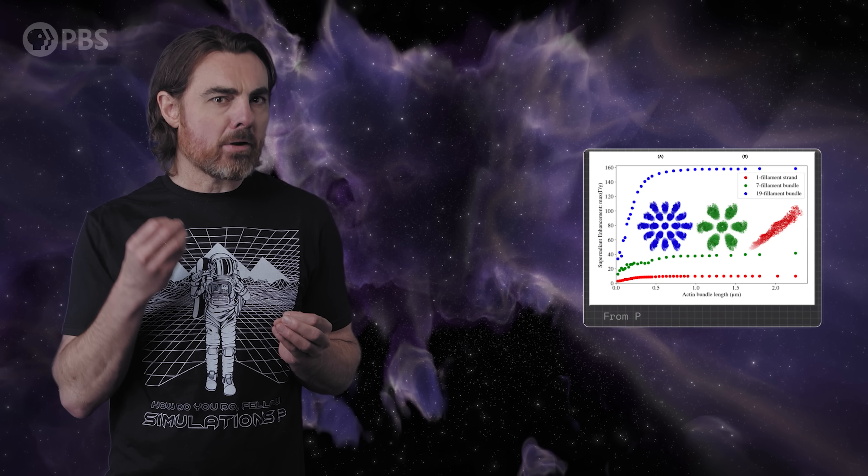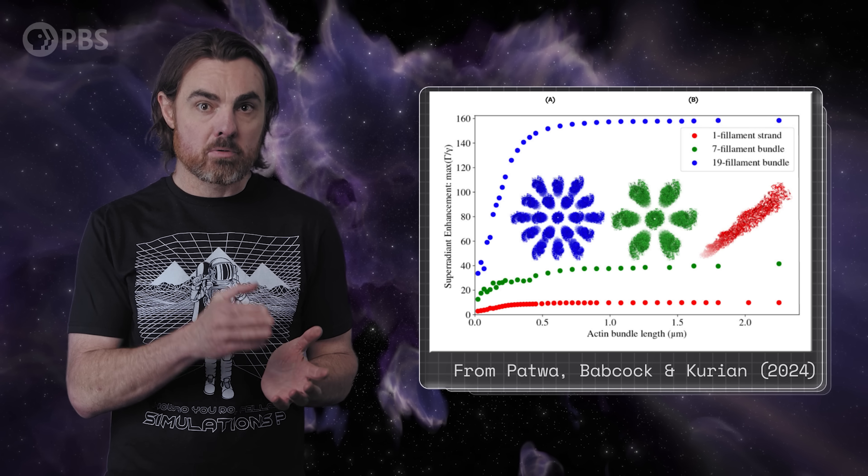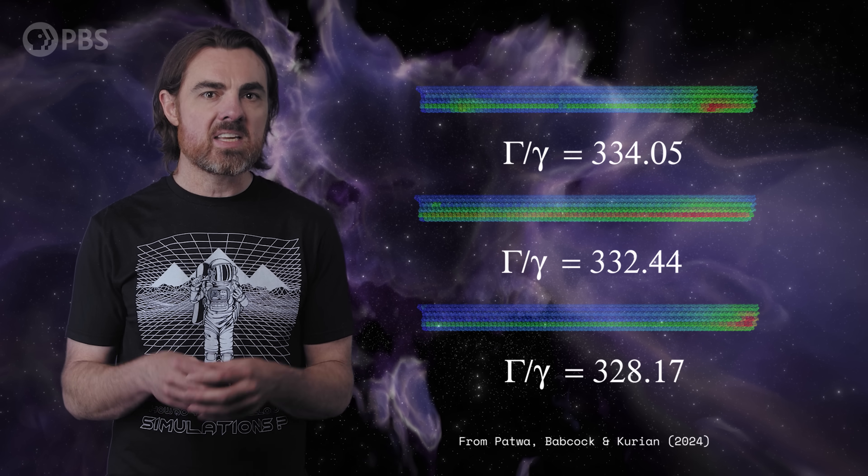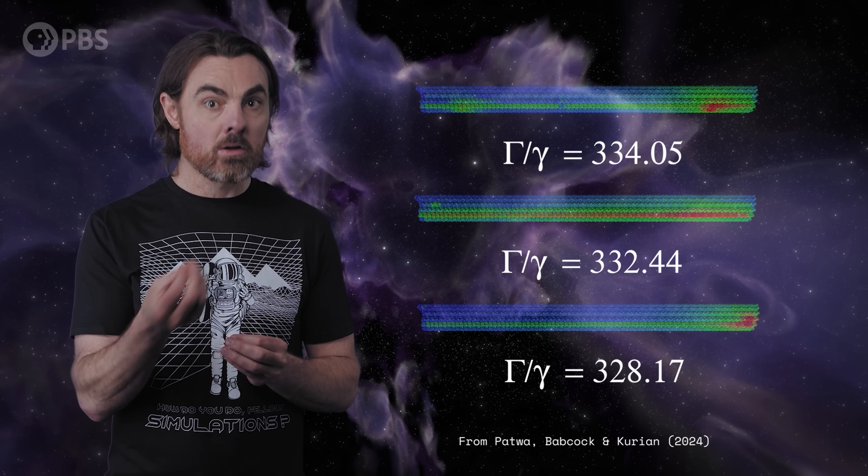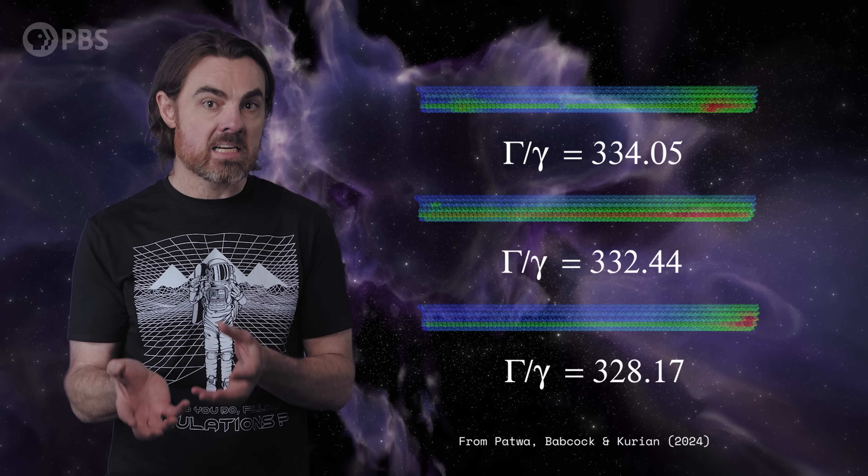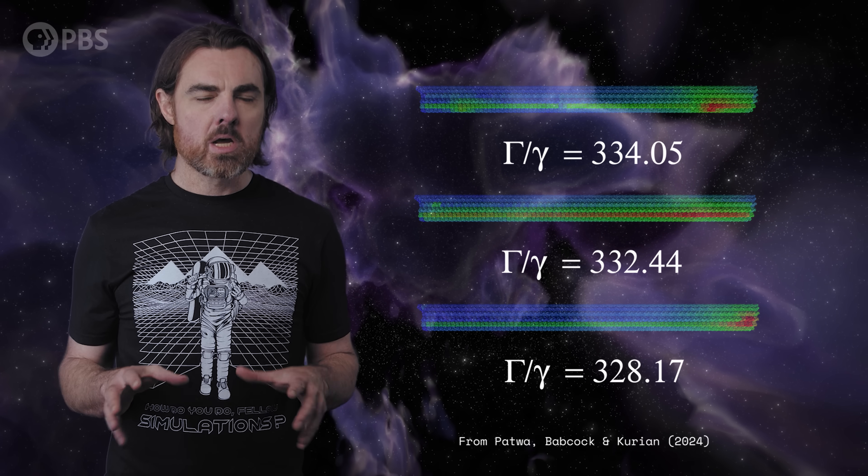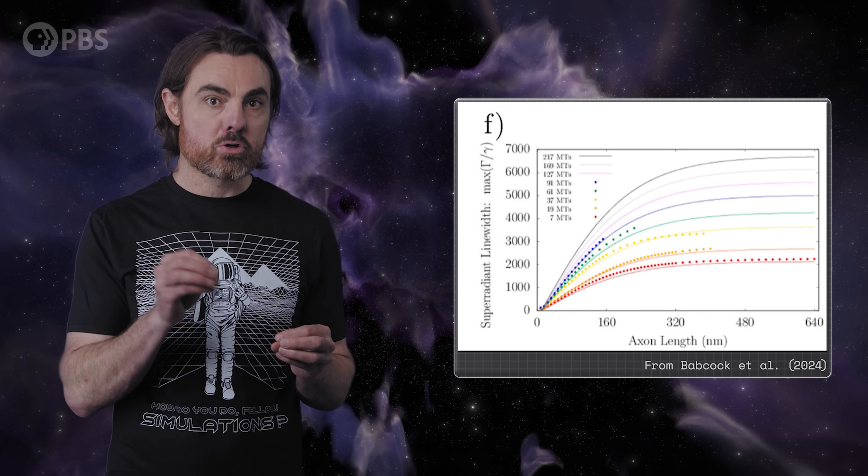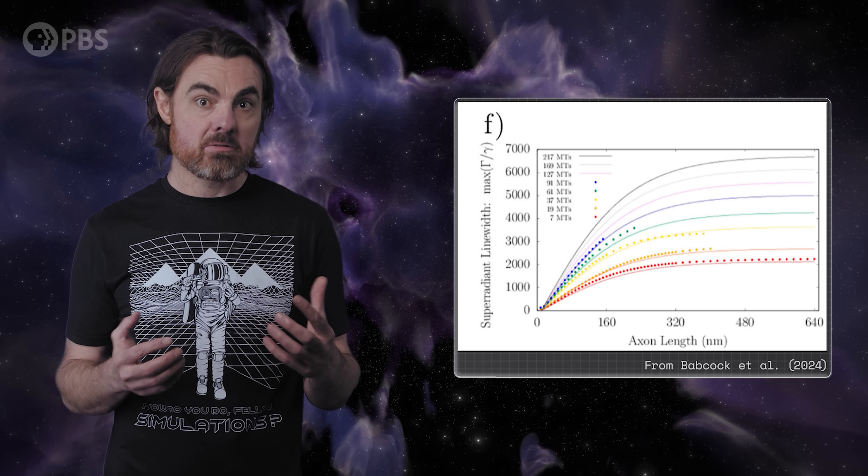More precisely, they claim to see superradiance in the tryptophan amino acids within tubulin molecules when radiated with ultraviolet light. If this is right, it would require large-scale quantum entanglement of tryptophan molecules across the microtubule. Although the researchers didn't directly measure that entanglement or its source, according to their models, the amount of light emitted was hundreds of times that expected from simple fluorescence, and so could have only been possible through a superradiant process. The researchers also did a bunch of quantum simulations to explore the effect and found that these entangled excited states can extend a long way along microtubules, far longer than would normally be expected in an environment like the brain. This implies that microtubules could at the very least serve some role in cell signaling. Finally, they found that this coherence was more stable the larger the microtubule and microtubule network, which gives some hope that this effect might actually appear in a real living neuron.